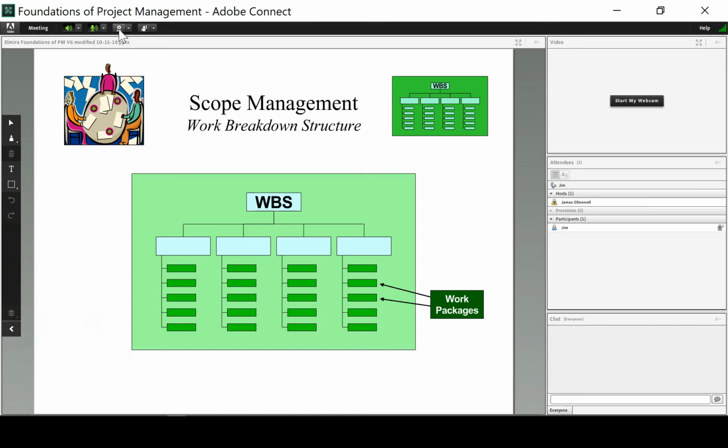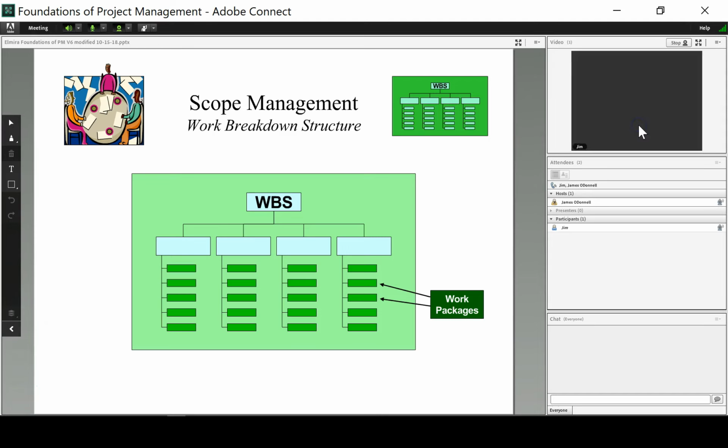But if you do want to turn it on, you just click on it, and then you can start to share. You get a little preview here, which you can see over here in the top right-hand corner of the classroom environment. It gives you a preview so that you can see what other people will see. And you don't have to be embarrassed, perhaps, if it just comes on and all of a sudden the video is showing something that you don't want to show. So once it's to your liking, you can click Start Sharing.